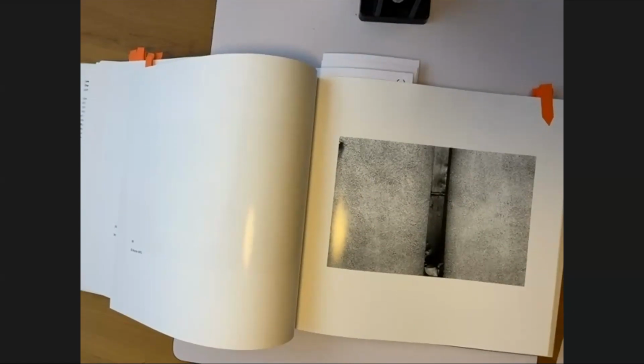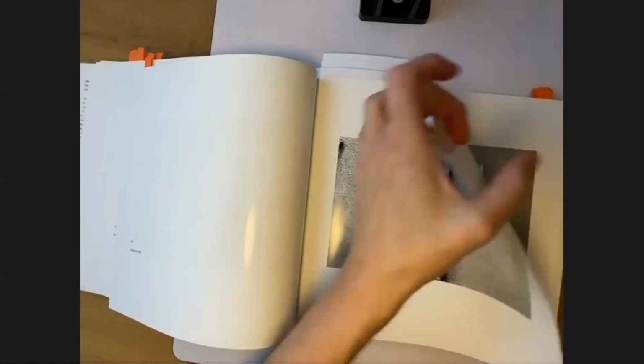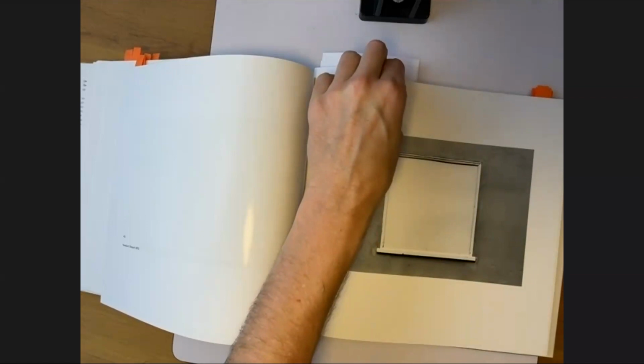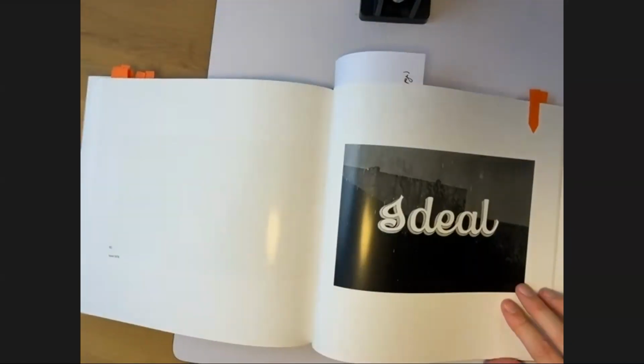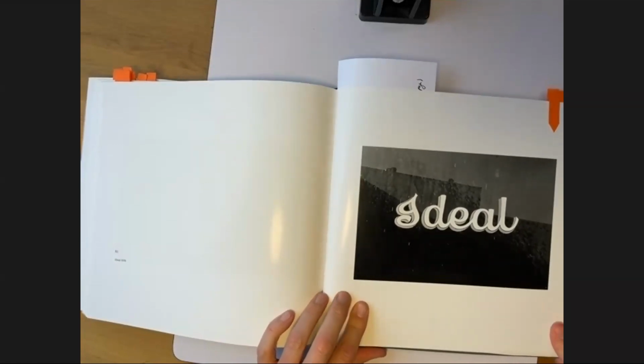So here you see the Barnett Newman references, the idea that you have a plane that is just something that can be divided by two, by a zip in the middle here. He was working in this vein, in this idea of minimality, to reduce a picture to a point where there's almost nothing left. A picture like this talks about things that have vanished, things that have broken down. And of course, this is his nod to Ed Ruscha and Bruce Nauman with their idea that words can be pictures in and by themselves.